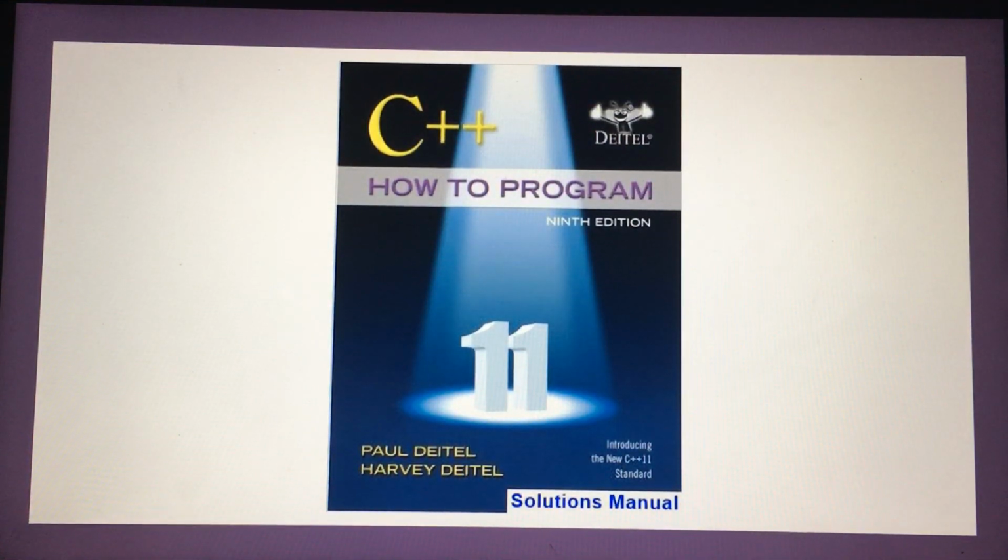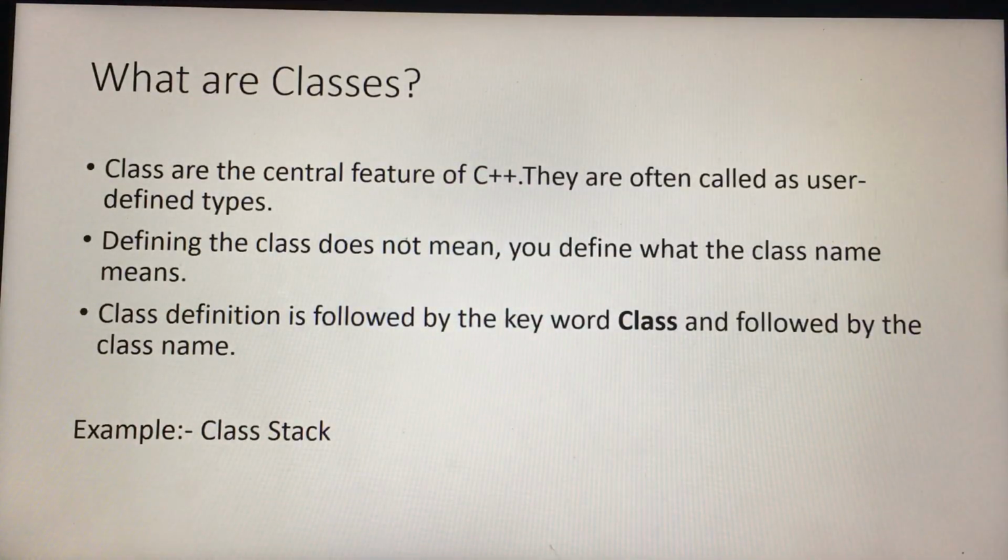So, I'm using the 9th edition of Deitel C++ How to Program. I would personally suggest people who are trying to learn C++ to use this material, as this has a lot of valid basic information, useful and only important basic stuff which will help us learn and understand C++ programming faster and even better. So let's start with the basics.